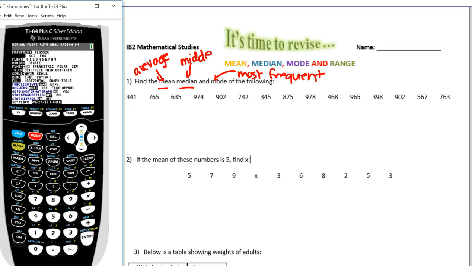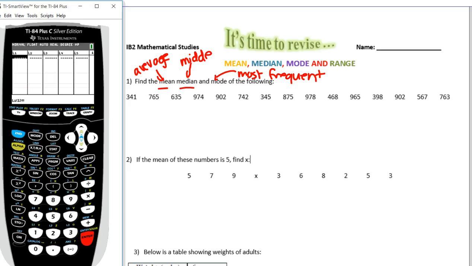We've gone back to radians, and our stat diagnostics is now off. So you would have to go to radian and put it onto degrees instead. You would have to go down to stat diagnostics instead of off and select on. Make sure it's on before you go. Great, now we're back to doing regular maths. That would be what happens if by accident you deleted your L1. But to clear instead, go up to L1 and press clear, enter.